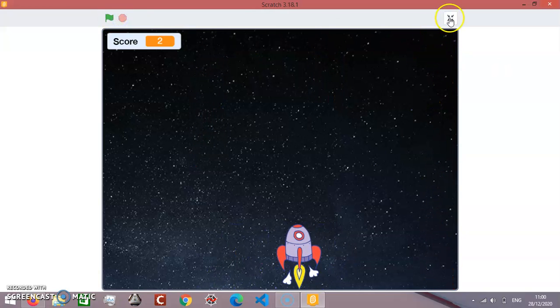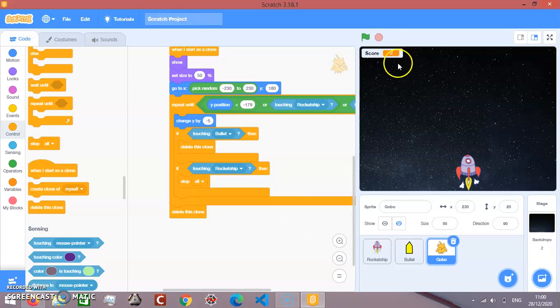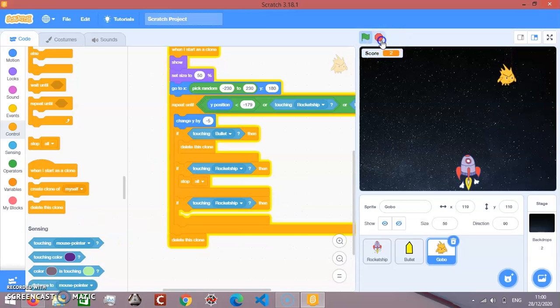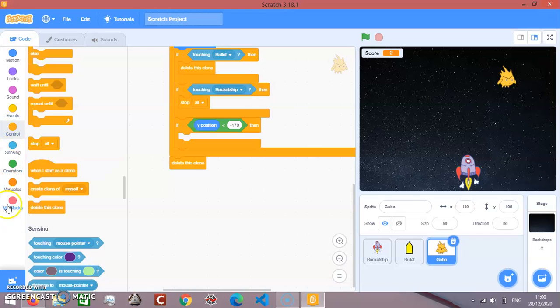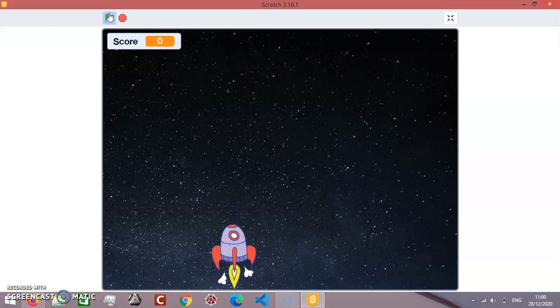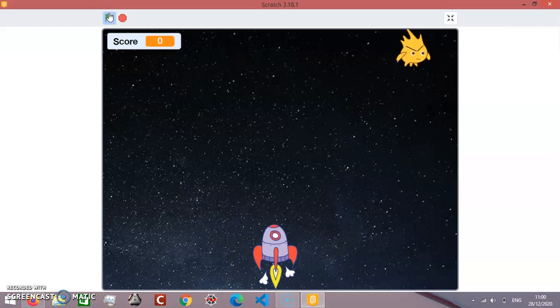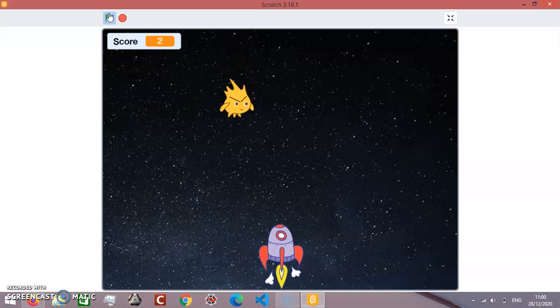Oh, one more thing. Let's go to Gobo. You have to decrease the score by 1 if he touches the bottom here. So we'll fix that. We'll duplicate this if block, and then we'll move that out. Duplicate this, and then we will go to variables, change score by -1. So let's see again. You can move, shoot the Gobo, the score goes up by 1. It's a little fast.